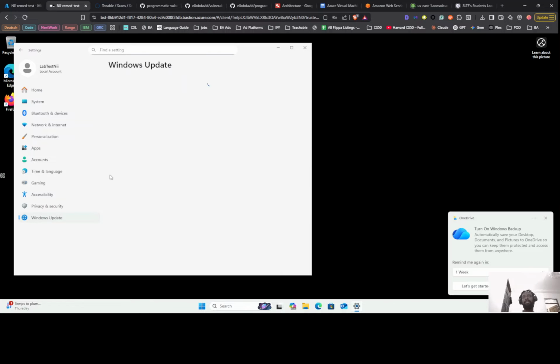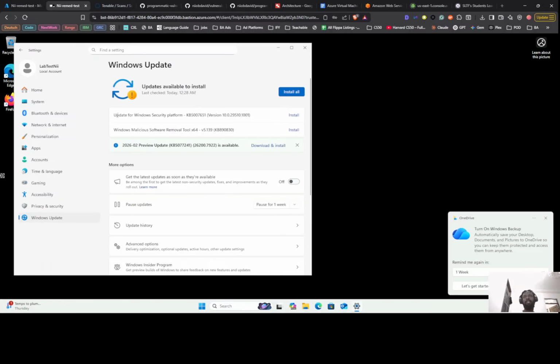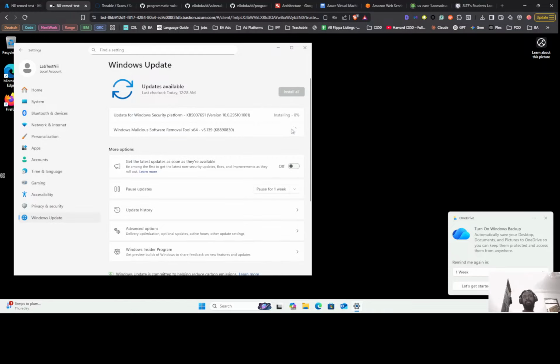So if you check Windows updates, we can see update for security platform. We can install them. And yeah, I should probably have paused the updates, and that would have prevented them from updating themselves.